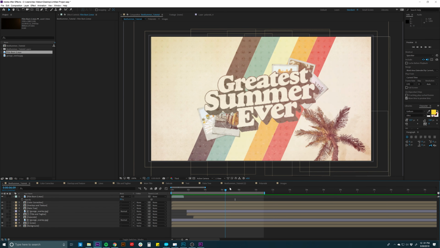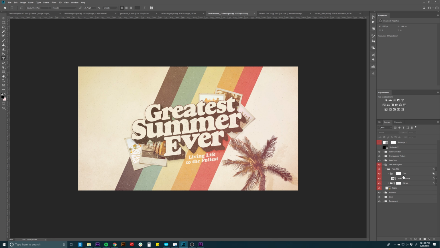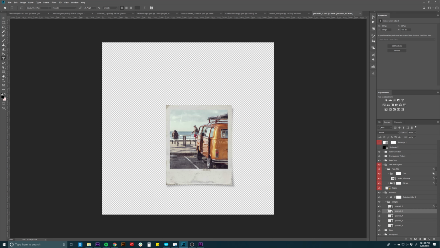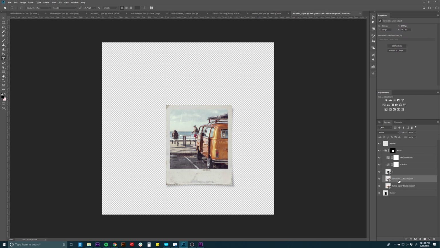The cool thing about having these Photoshop files in here is if we're like, I don't really like this bus, I could go into my document and find that, let's see, Polaroids, images, Polaroid number 5. So I'm going to double click on this linked file and we could put in any photo we want in here. So let me drag in a new photo.